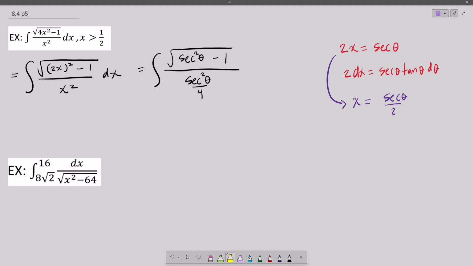We also have the dx. Don't forget dx. So dx is going to be 1/2. And you don't have to write out these steps here. You should be able to see that division, but I want to make sure that it's clear. So dx becomes 1/2 secant tangent. So 1/2, let's pull that all the way to the front. 1/2 secant times tangent. So that's essentially in the numerator. And then d theta.